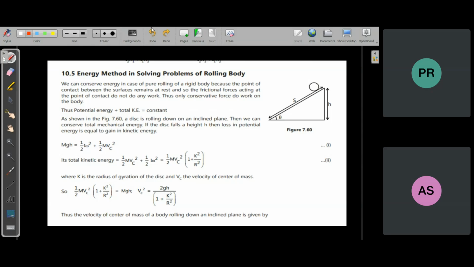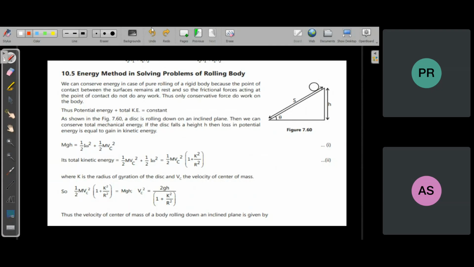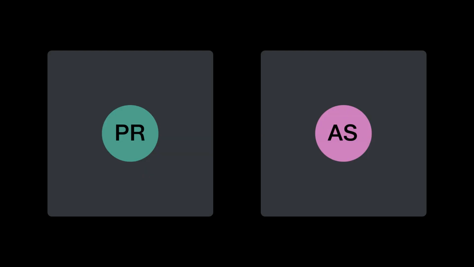Because the work done by friction can be zero, even if friction is there. Means what is the condition? So we can say the work done by friction can be zero. How is it zero? Sir, because we should see the displacement of the point of contact, no, sir. It will be zero, but you have to explain.